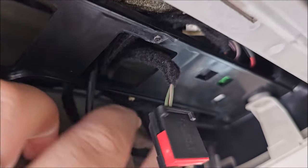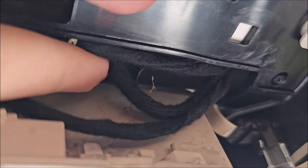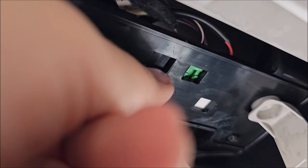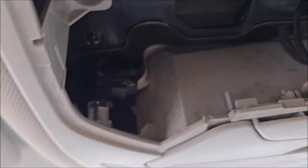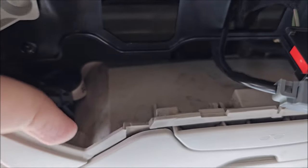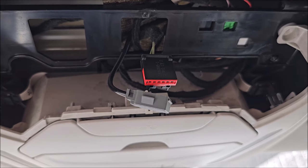In hindsight, if you know how the connector looks for the flexible cable that's around this area somewhere — I cannot really properly see it right there — maybe you can unhook it from here and it would be much, much safer. It's in this area where my finger is. I didn't do it that way — I unclipped this thing on both sides, so I went the complicated way. At the end you need to make sure they go exactly right back in place because they have some pins onto which they need to lock on both sides — a bit annoying.